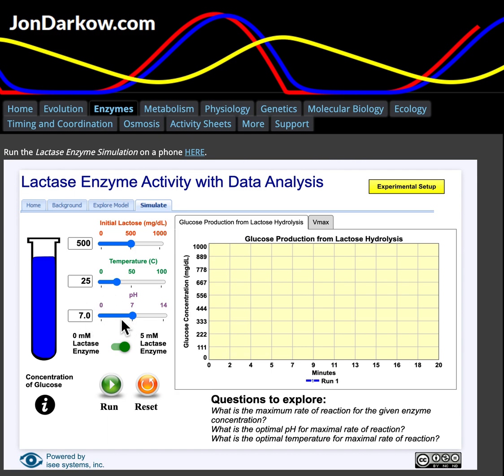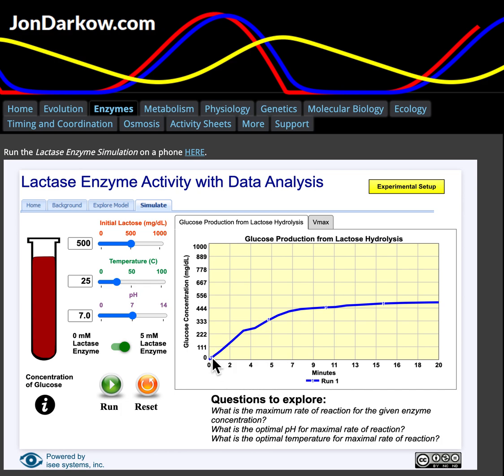But let me just run it and show you how that data was collected. I set these to wherever I want, and then I just hit run. So there is one whole trial. It has collected data on the glucose concentration over a 20-minute period, and it's collected data every minute for those 20 minutes. So how do I know what this data is? Because I'm going to need these numbers to put into my Google Sheet in order to process this data.